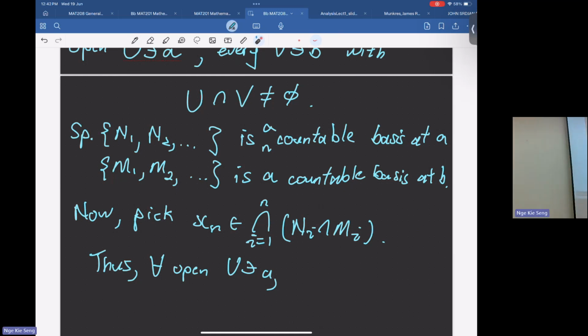We want to talk about convergence at A. So what's the definition of convergence at A? For every open neighborhood at A, there is an N such that for every little n greater than this N, xn is living in this neighborhood here.